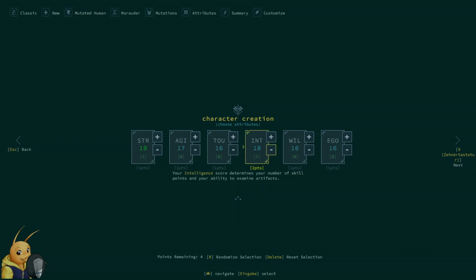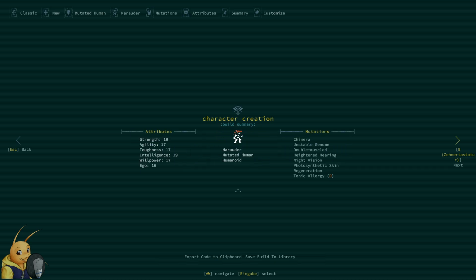I may go down a bit here, and bring again most of these to 17, and go to 19 here. I think that's better. But I do want the ability to go into agility, if we find some weapons. And agility is the stopgap to get better skills there. We'll see about that.